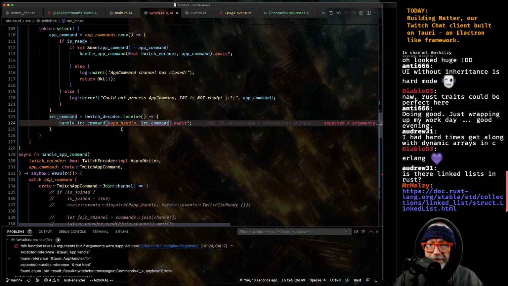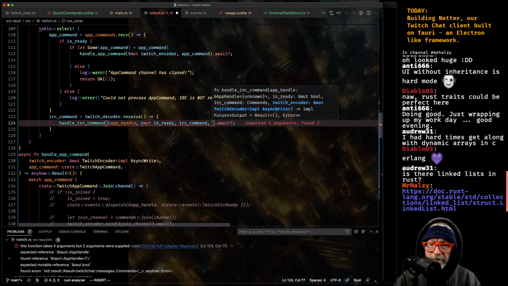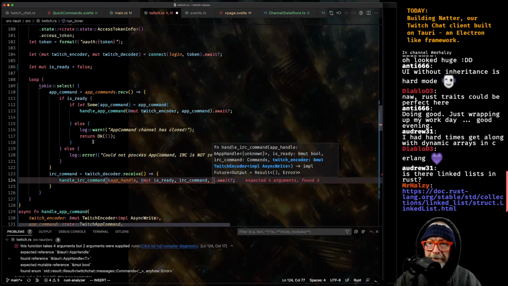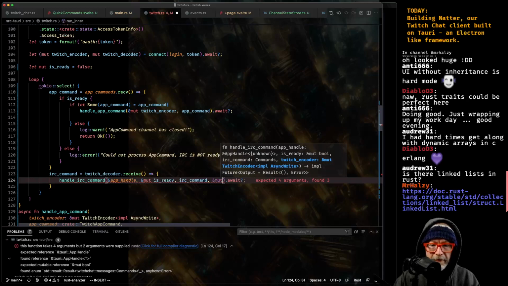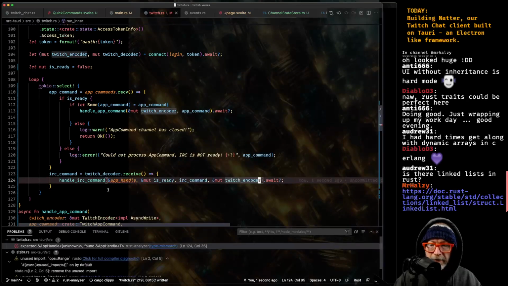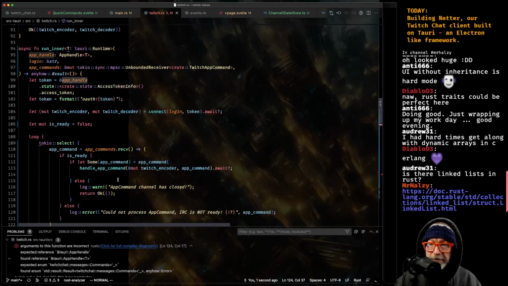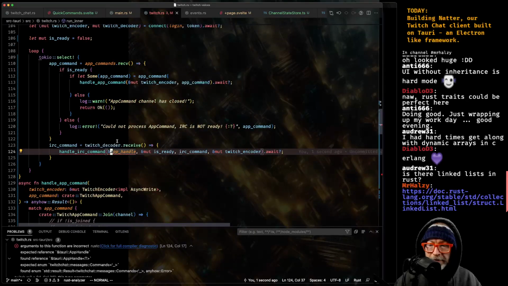I don't like the way that this function is coming together. App handle, is that already borrowed? It is not, okay.